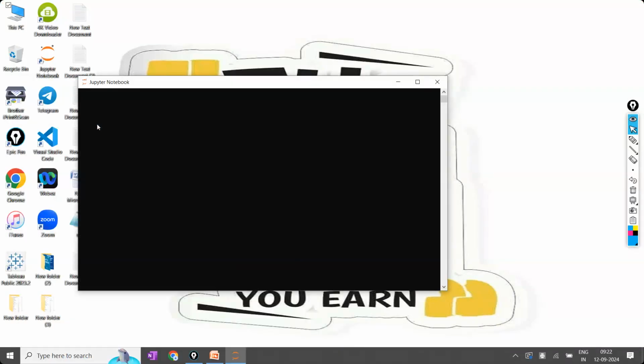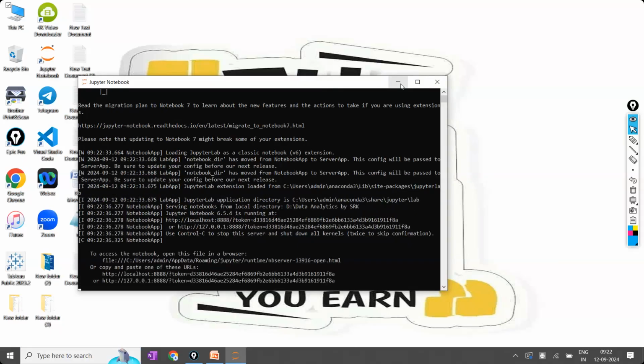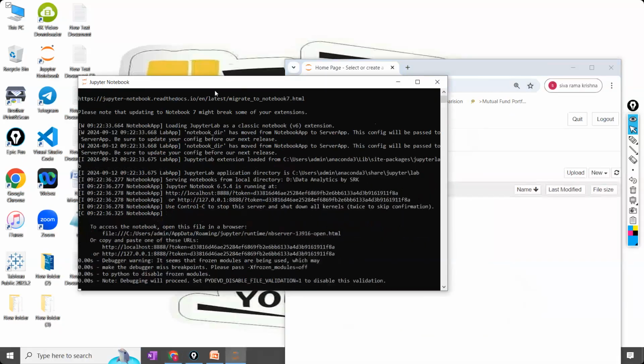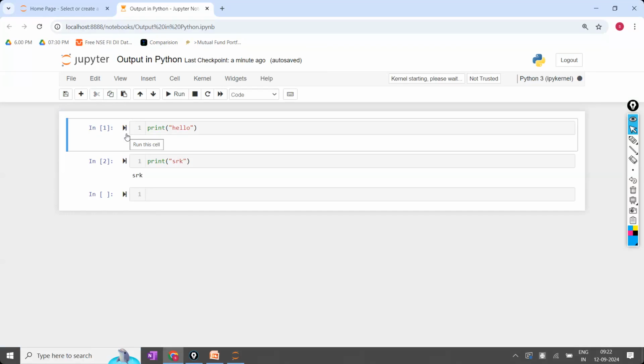Once you click, you will get a black window. Minimize the black window; don't close it. Automatically it will open a user interface, and here your file will be available. Click on this file and you can see whatever we had, from where we stopped.